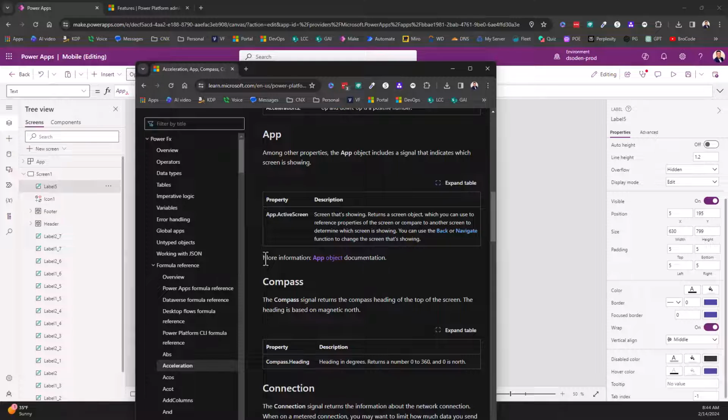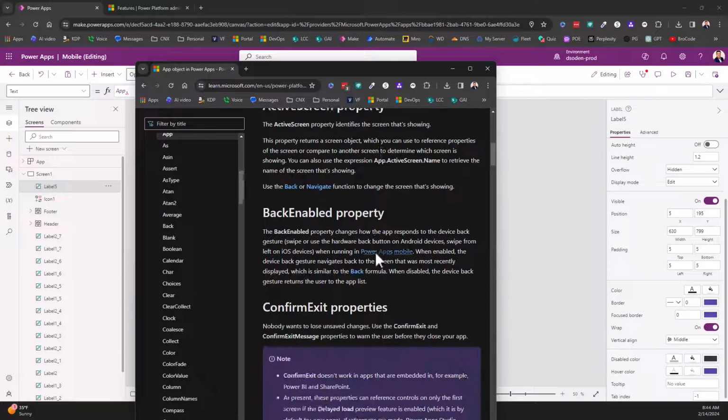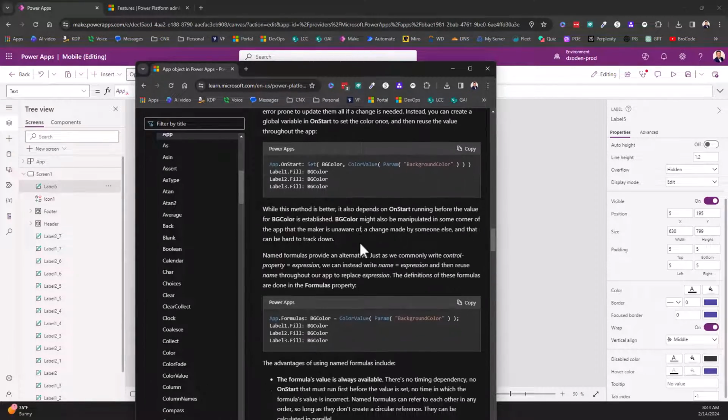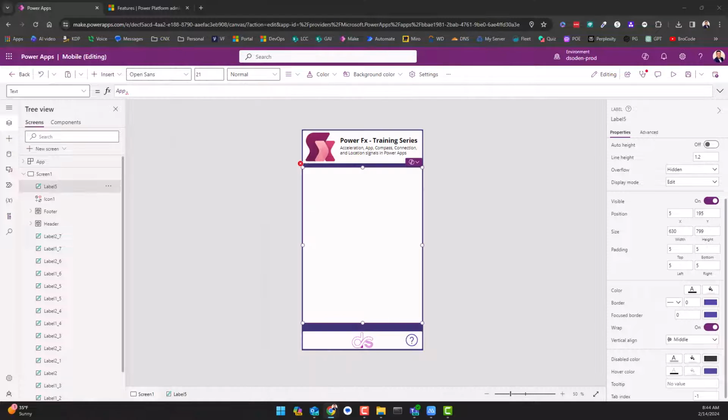What they've also done is bury this App object that I'm showing you right now in the Canvas app. If you click this link, it takes you over to the application object, and this goes into each one of these in extensive detail. It gives you formula, properties, and examples to use here.